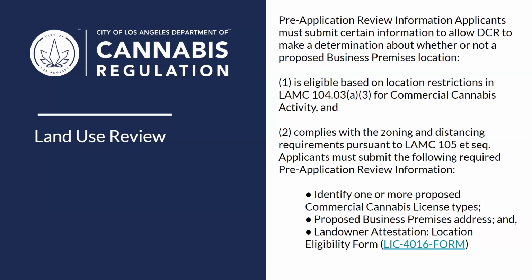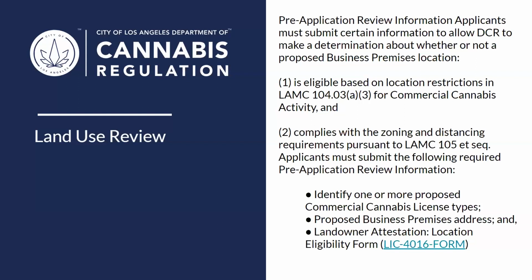Of course, the landlord or landowner is best situated to know whether or not the business premises has been the site of any unlicensed commercial cannabis activity or enforcement action for unlicensed commercial cannabis activity. And of course, they would know whether or not they as an owner would be precluded from leasing to a commercial cannabis business because of their relationship to the commercial cannabis industry or regulation thereof.